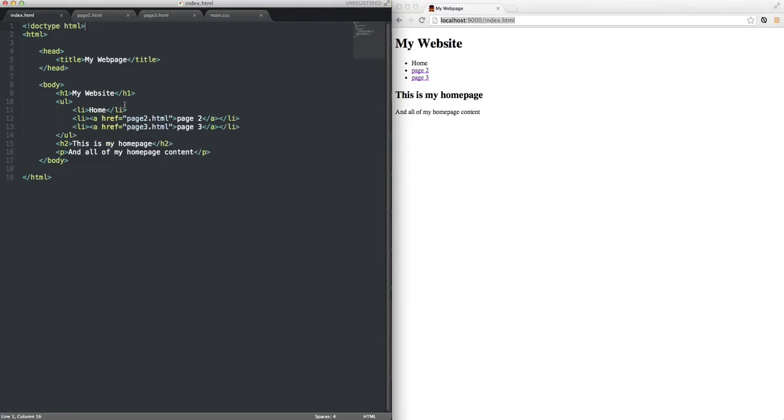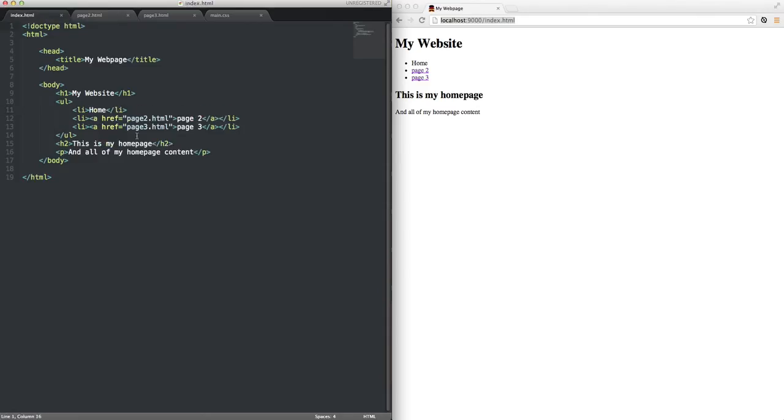And the reason we called our first page index is because index is what it's automatically going to look at when you load a website. If you go to google.com, there can be some configuration changes to make it different, but by default, a website is going to look for index.html.